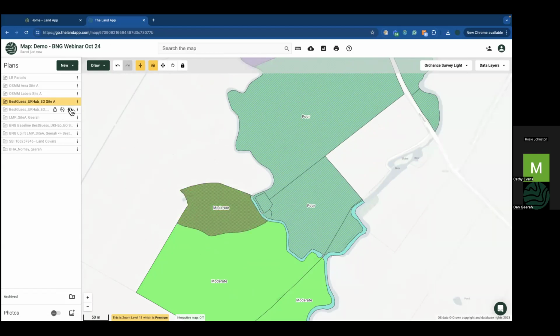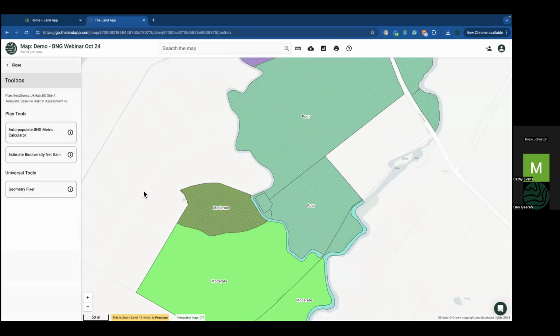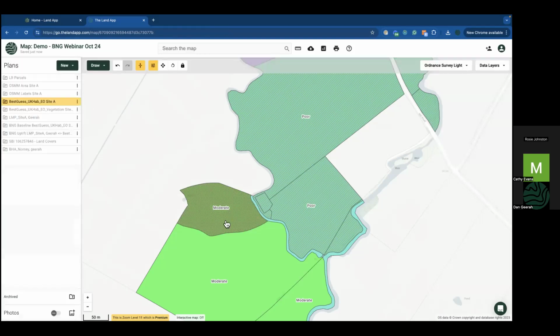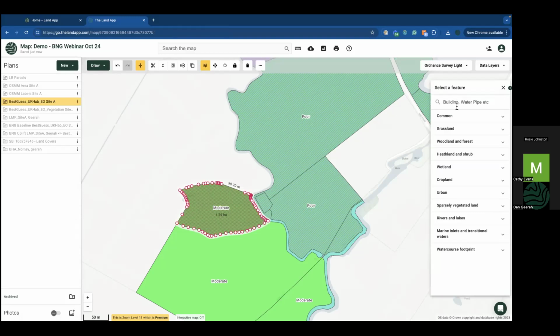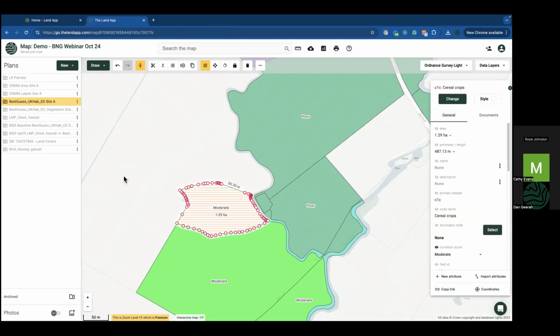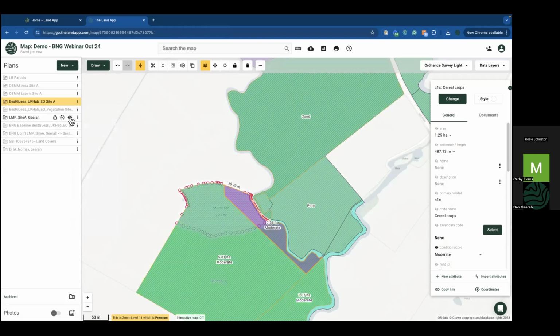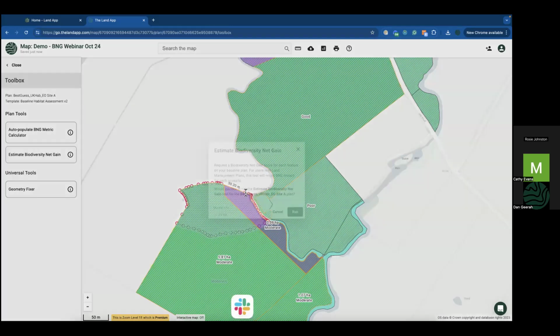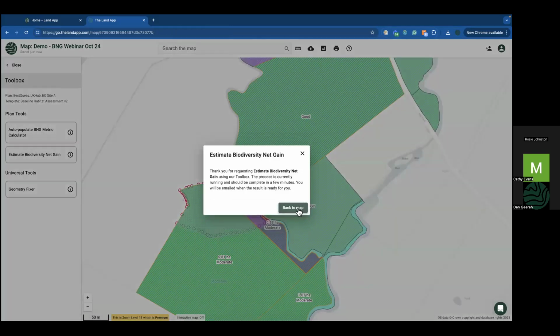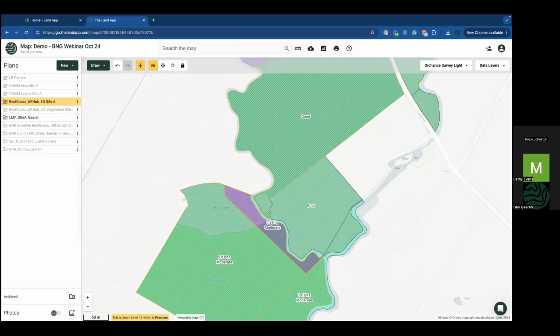And that means when I rerun it now, there's going to be an element of creation here. Actually, I feel bad doing a woodland. Let's not do a woodland. Let's pretend it's cropland, like so. So I want to turn a cropland into a floodplain grazing mosaic. When I run it, which just a reminder, will go from this to this. That's going to be my change. It will handle all of those, both in terms of creation and in terms of the enhancement as well. So once that comes through, Lucy, I'll show you.